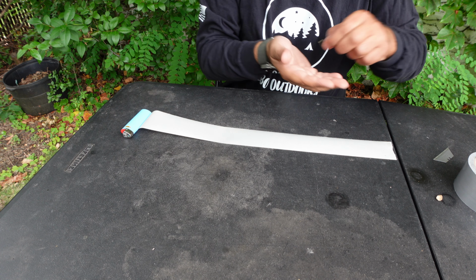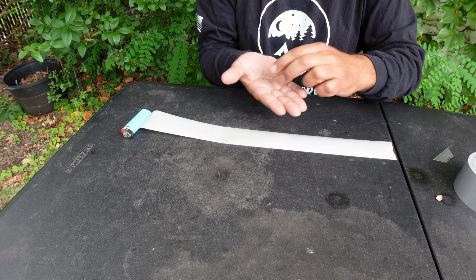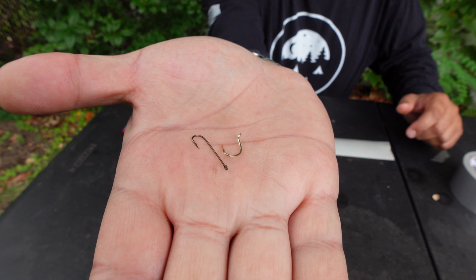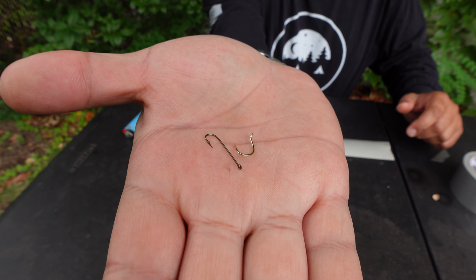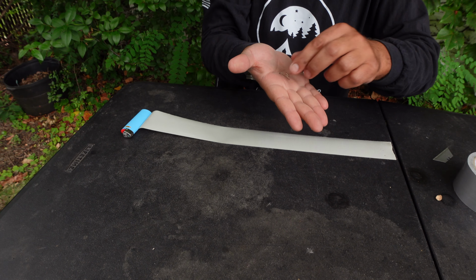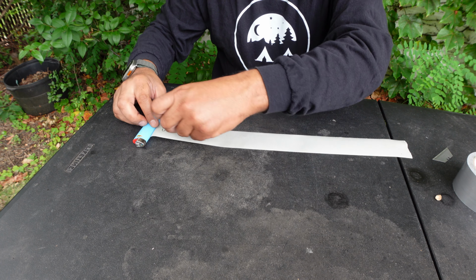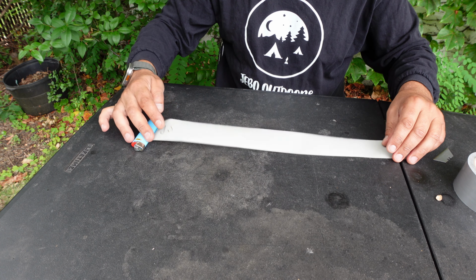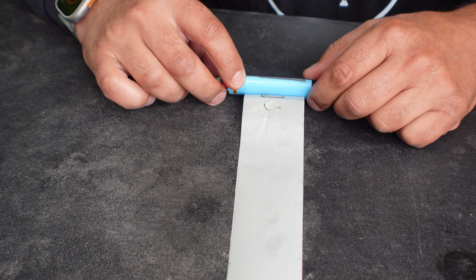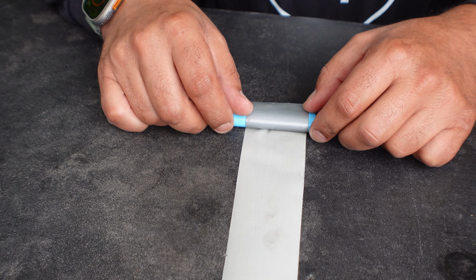The first things I'm going to pack will be two fishing hooks, two different sizes, it's your preference. Just put them on the duct tape and there you go. And here we are making our first roll.